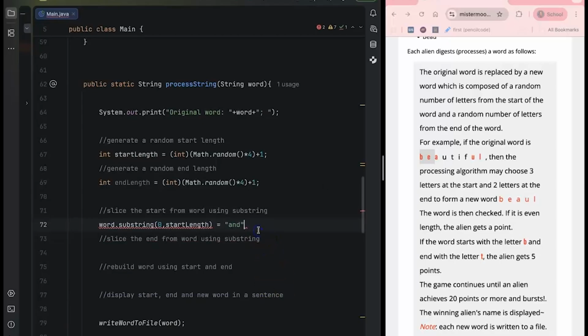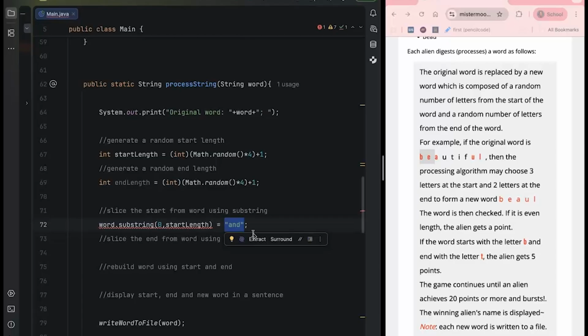That would make things really simple. If we could just say, hey word, I'm just going to grab the first X characters and replace them with the word "and". We can't do that in Java because strings are immutable objects. Once we've constructed a string, you can't change it, right? So that makes things a little bit awkward.